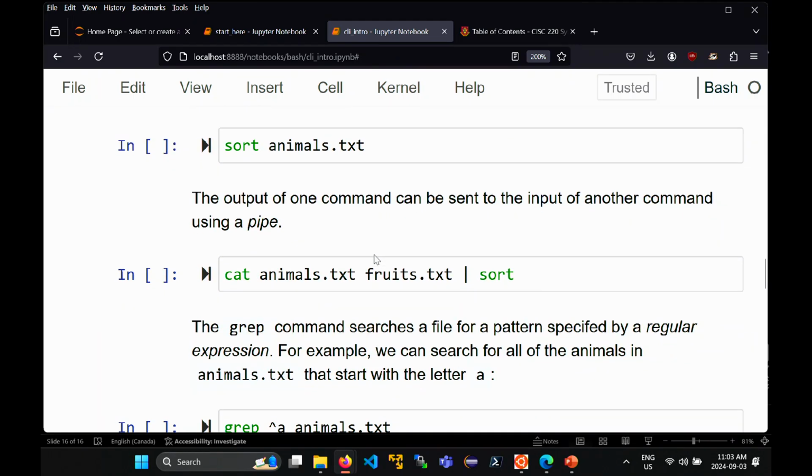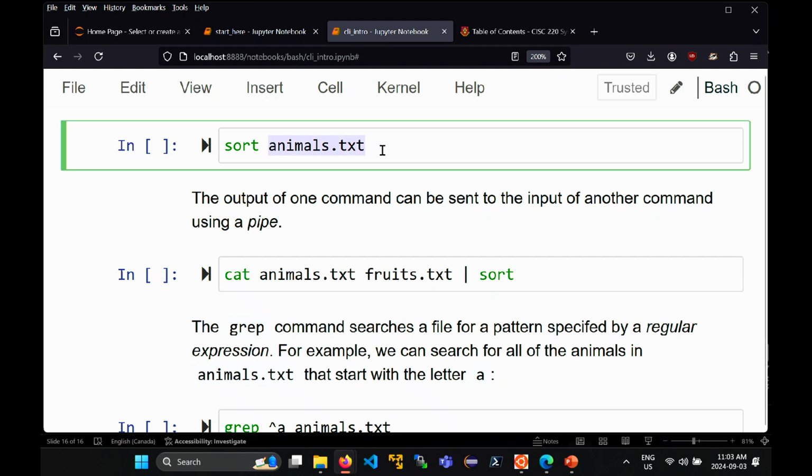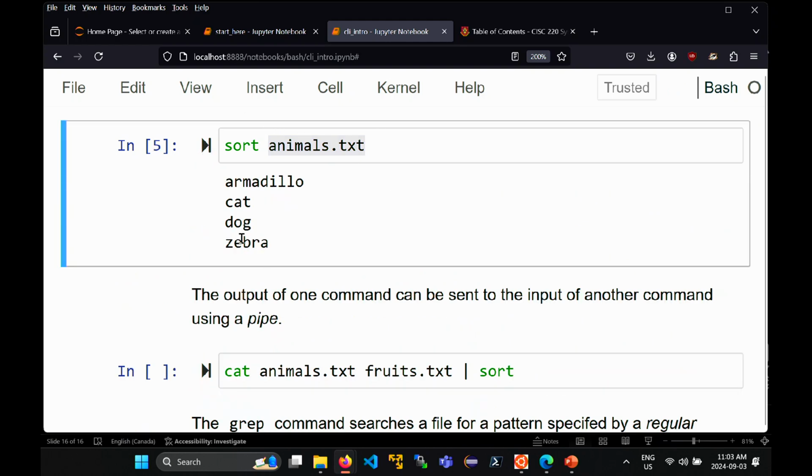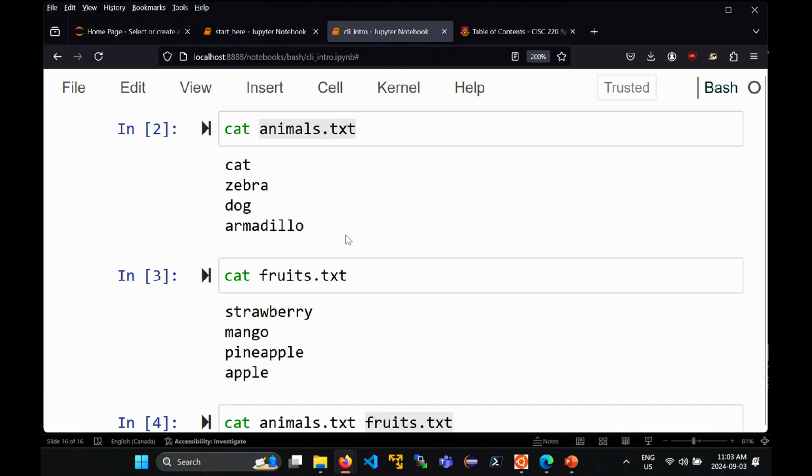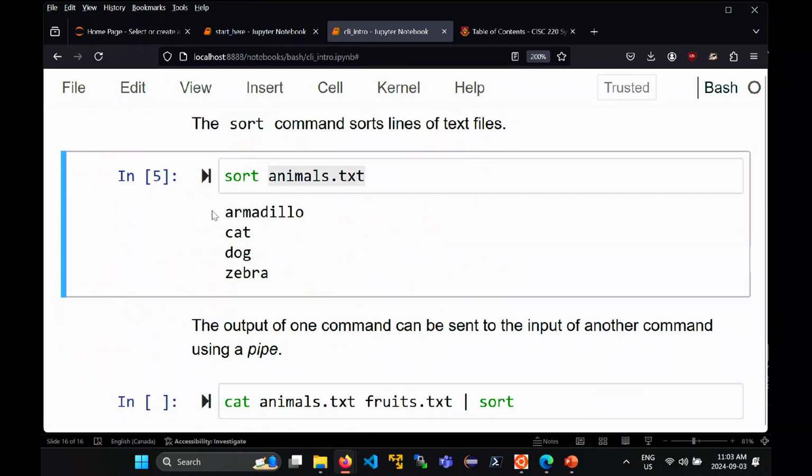Again, all the information that you have in a command line interface probably resides in a file of some kind. So what can you do with these files? Suppose you wanted to sort the contents of a file alphabetically. Not surprisingly, there's a command called sort that does exactly that. If I sort the contents of animals.txt, notice that it changes the order in which it prints things out. It used to be cat, zebra, dog, armadillo. Sort sorts the contents of the file line by line and then prints the sorted output to the terminal. So there are your sorted animals.